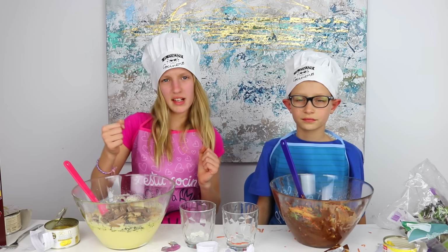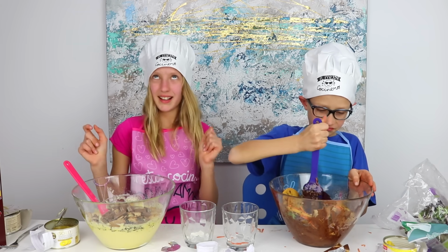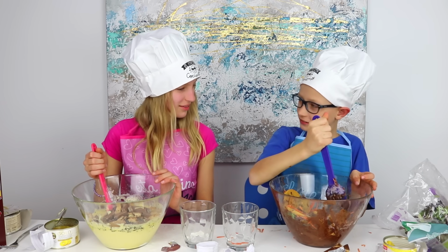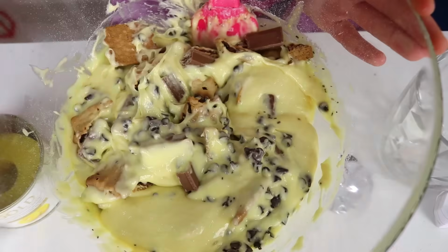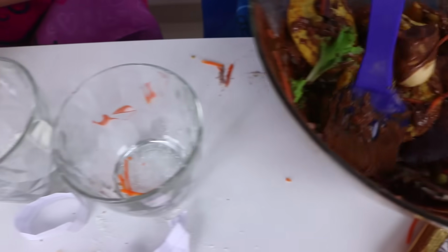So now we're gonna mix it and then we're gonna bake it and then we're gonna come back and put some toppings on. Yeah. All the bad stuff on the side. No, you have to put it all in the center. Oh, I'm gonna mix all the chocolate in the inside. At least my cake is more healthy.